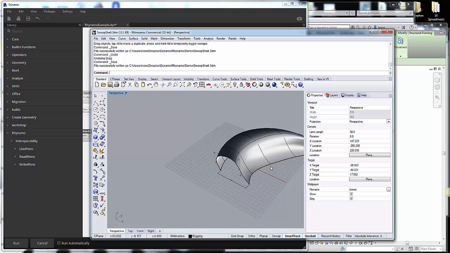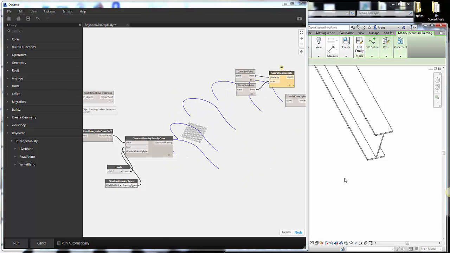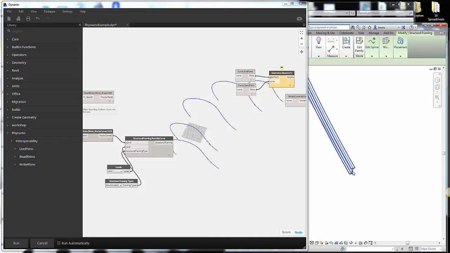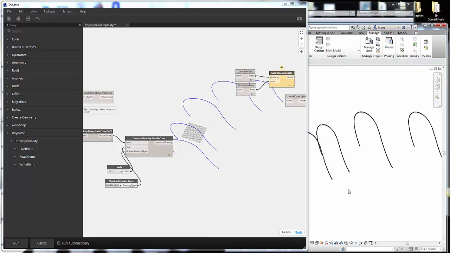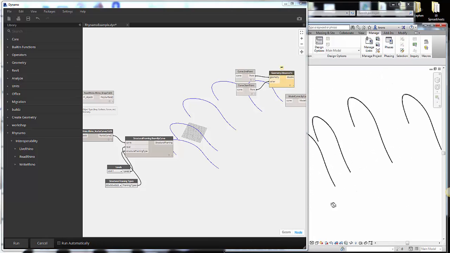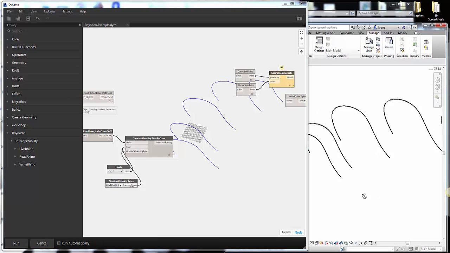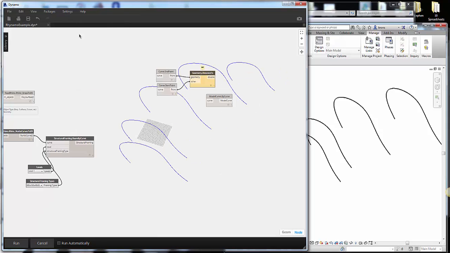this, where you've got your Rhino file, bring it into Dynamo to do operations on basic curve geometry, and then use that geometry to place real Revit elements like structural framing that then has a dynamic link back into your Rhino file. So this can be a little bit more surgical of a way to interoperate with your Rhino files. So let's take a look here at what I've got, and then we'll reconstruct it a little bit.